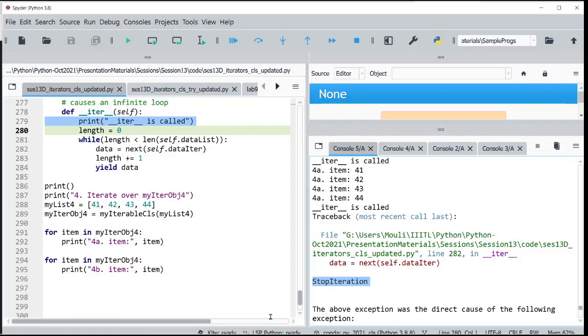Anybody wants to explain or make a guess what may be happening here? Let me explain again. See, Mukesh, go ahead. I think, sir, the iterator already reached its end point, and then we are trying to get again, then it raises the error. So the while loop is not going to, basically, I think.